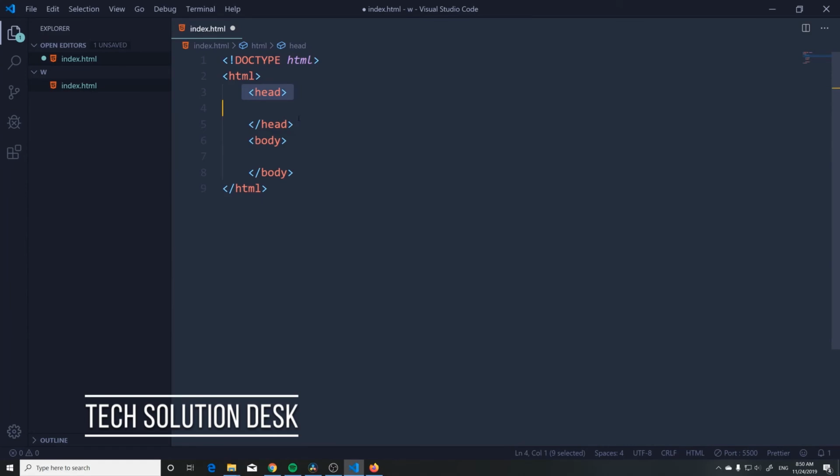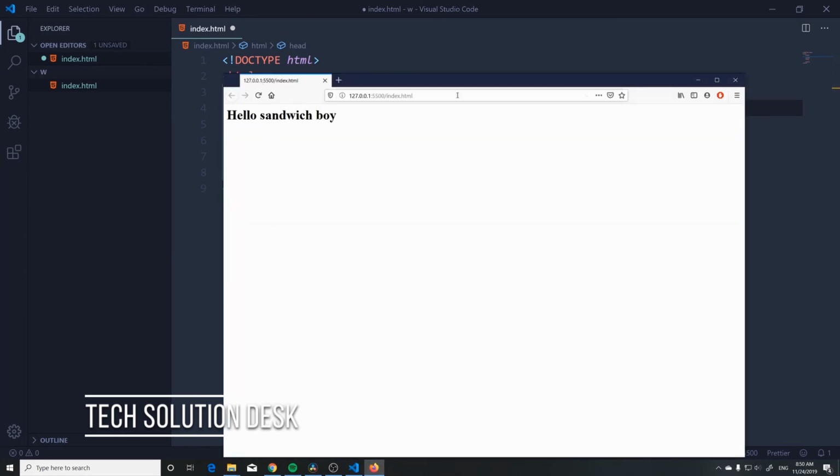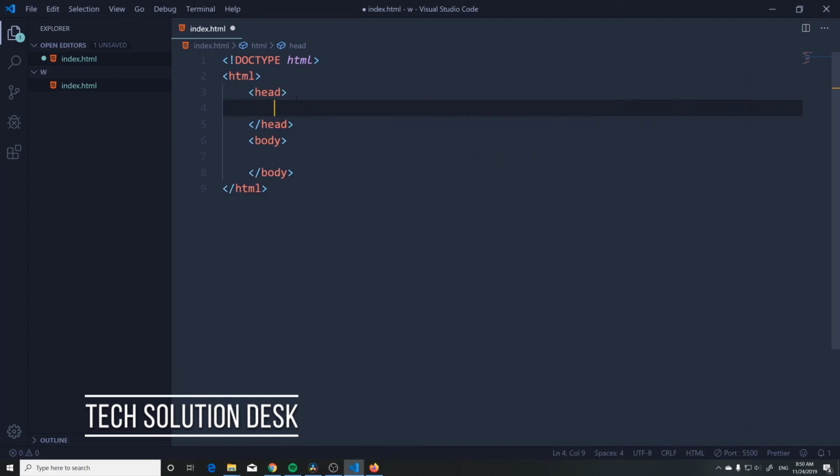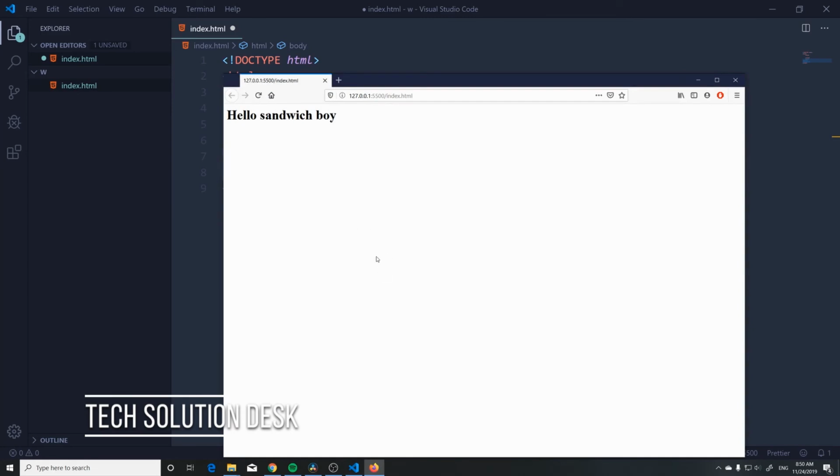The head is basically where your meta information goes, your title that you see displayed on the website up here in the corner, and things of that sort for search engine optimization, for Google to find and index your page. Here is also where we're going to link our CSS and our fonts, things that are in the background that we don't necessarily see on the screen. And the body holds all the information that we do see on the screen.